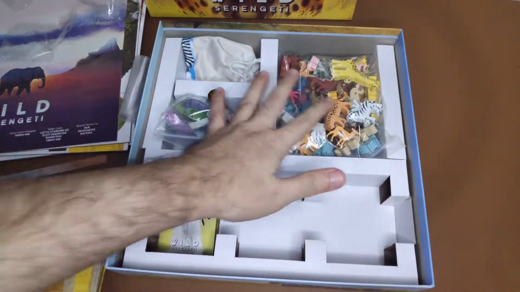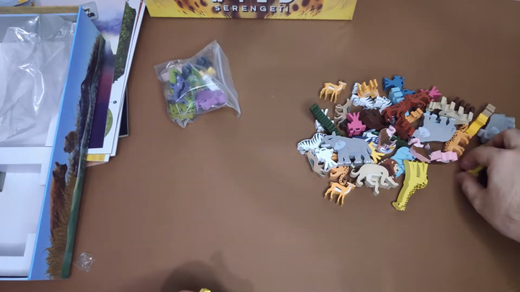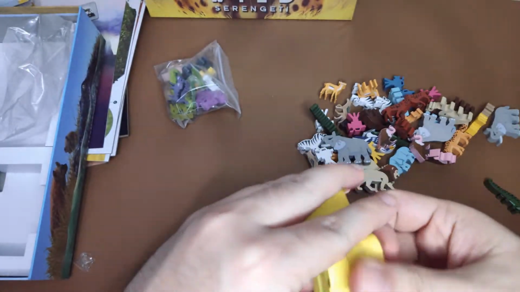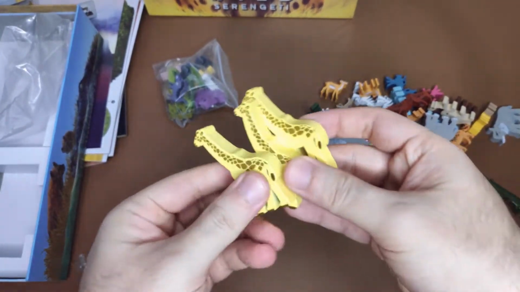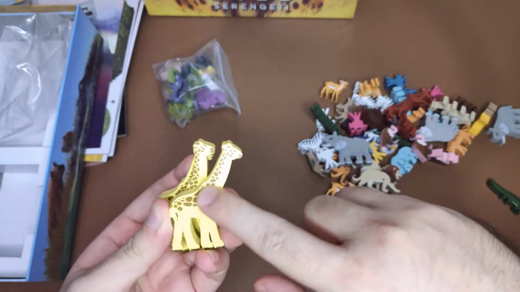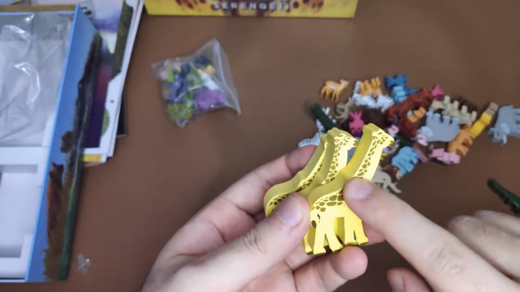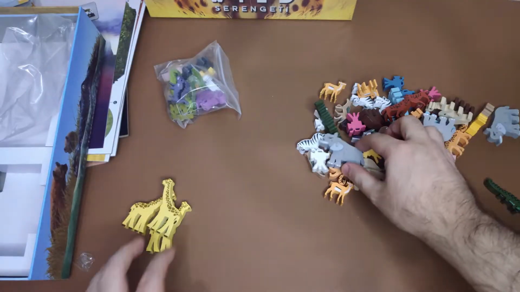Time for some meeples. Take a look at them one by one per animal type. So we have 3 giraffe here, and the quality is good. It sounds like plastic, but it's wood. It's wooden, and it has print. I think this is a stretch goal. Originally, the plan is without the print, but then we reached the stretch goal, and that came out pretty well. We have elephants.